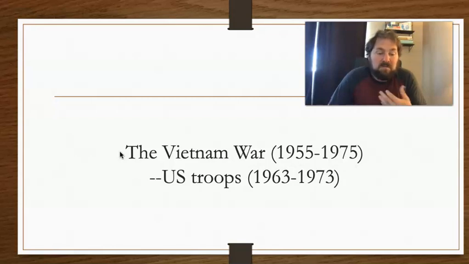For the most part, it worked pretty well in Korea. We stopped South Korea from becoming communist, and you can see the vast difference between a totalitarian communist regime in the north and a democratic regime in the south. The United States played a role in that. Vietnam begins in a similar way, but it's not the only thing that's going on. So let's go through this PowerPoint and talk about the uniqueness of Vietnam.